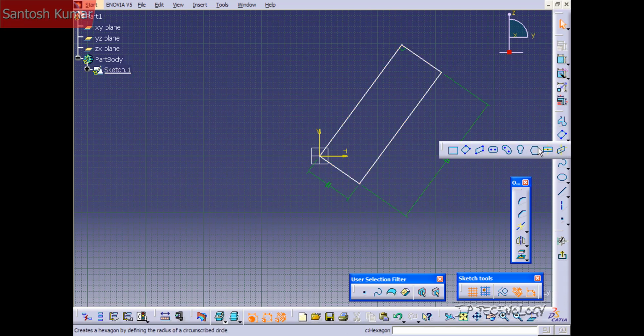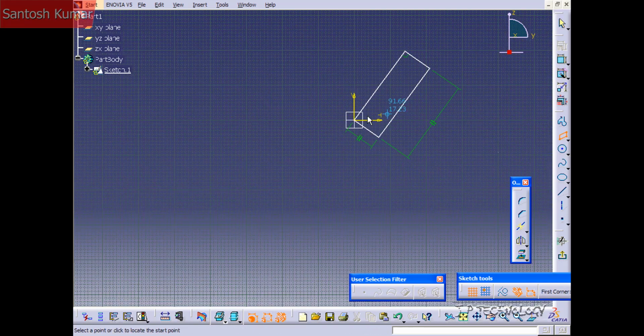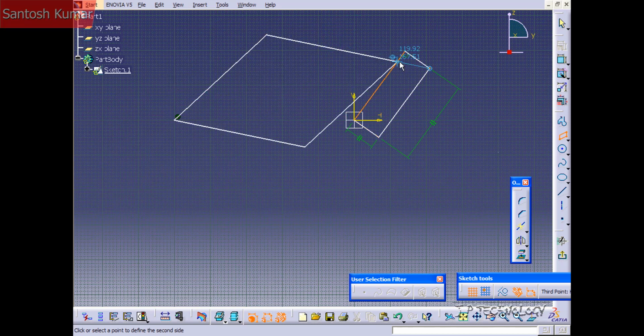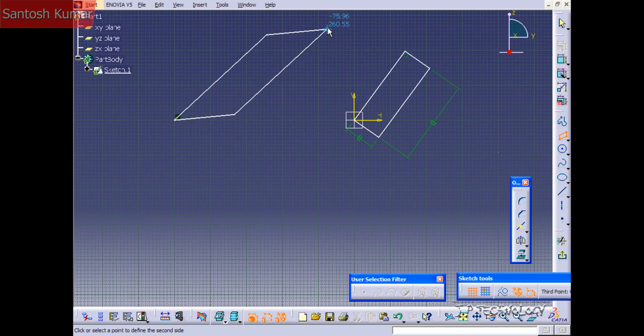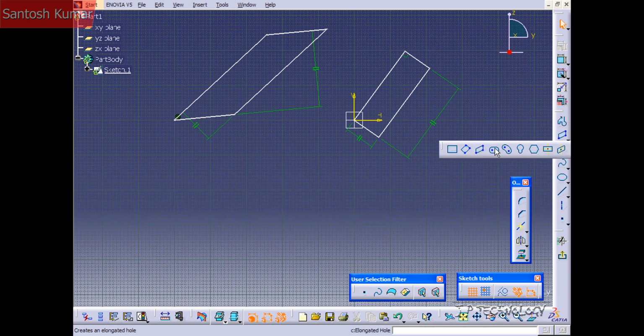Now to do the parallelogram, it's exactly the same thing. 1 click to start, another to make the height, and the other one you're able to make the width. But with the parallelogram, you're able to move it around and put an angle to it. The oriented rectangle always has a 90 degree angle. This one will not have a 90 degree angle. And then there's other ones in here too, such as the keyhole and whatnot.